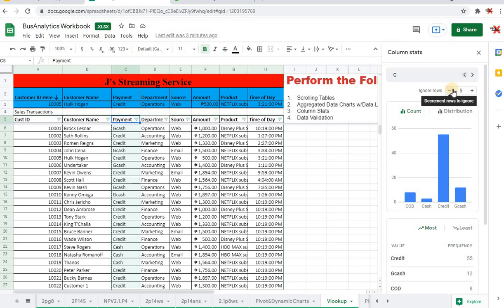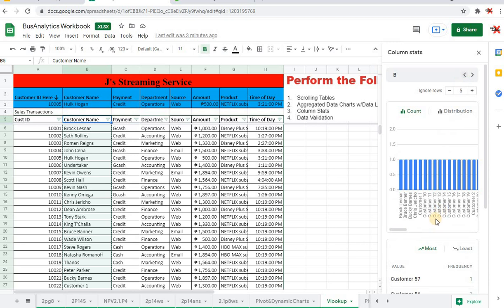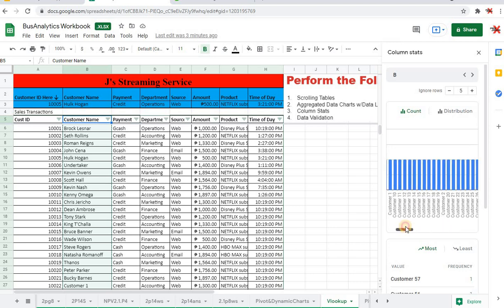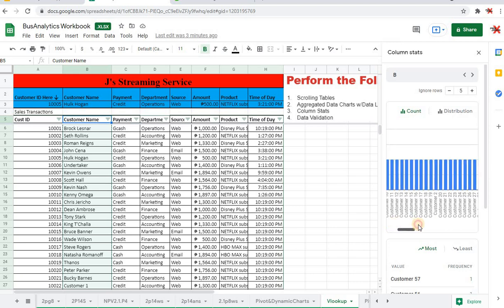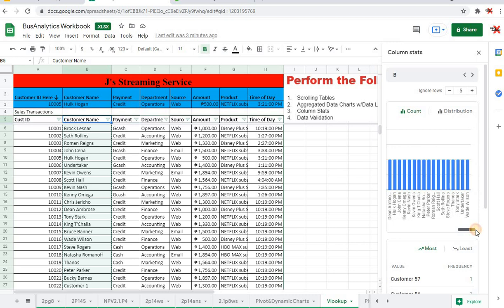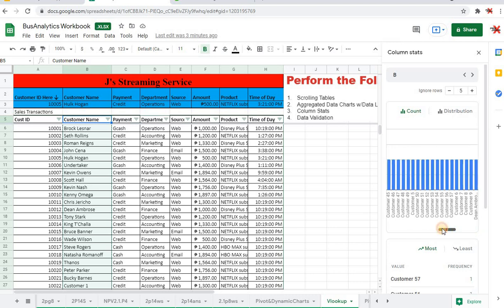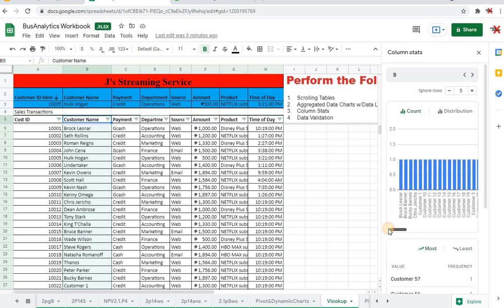And then if I would go to, let's say, column B, I just have a lot of names here, but you can see that it's leveled at 1 because I have just placed their names singular. They have all singular instances of purchasing. Okay, so they are all equivalent to 1.